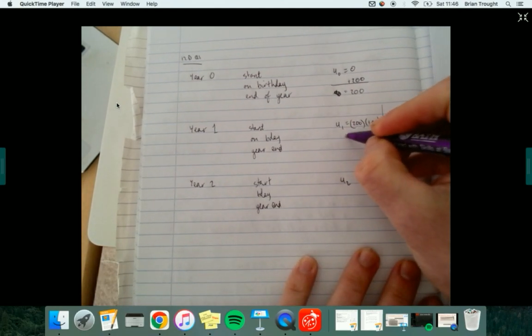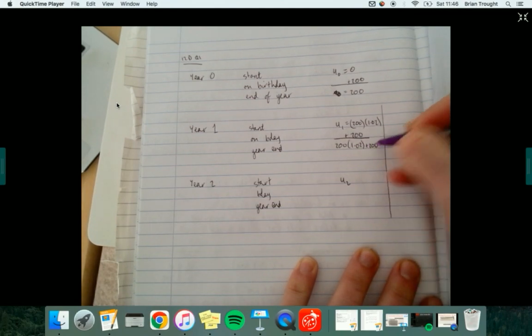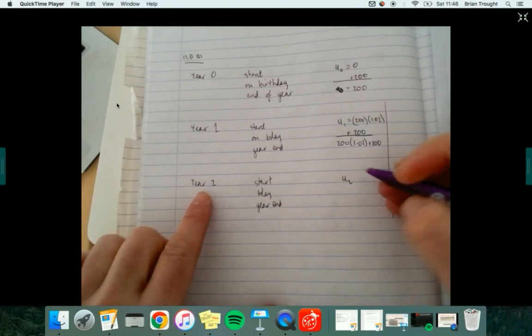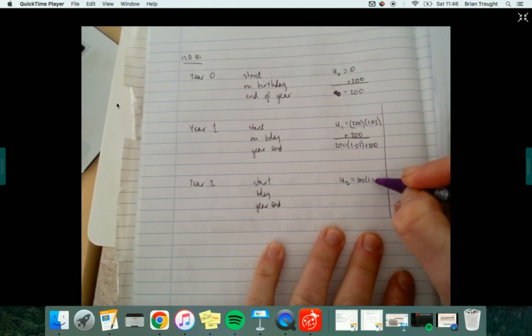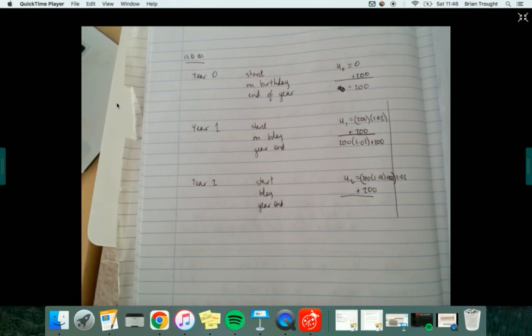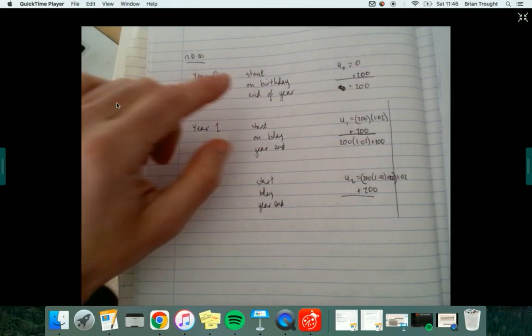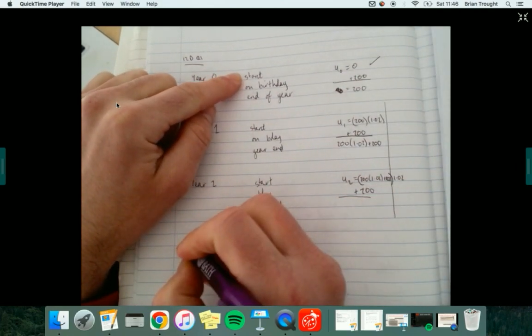Then the granddad adds another €200 to it, so at the end of the year there's 200 by 1.02 plus another 200. That's the amount then going into the start of year 2, so that 200 by 1.02 plus 200, and the bank applies interest to that, so that's multiplied by another 1.02. He adds another €200, and we get a certain amount there. So what we want to do is form a difference equation from this, factoring in that at the start there was nothing in the bank account. So we have that as the initial condition.